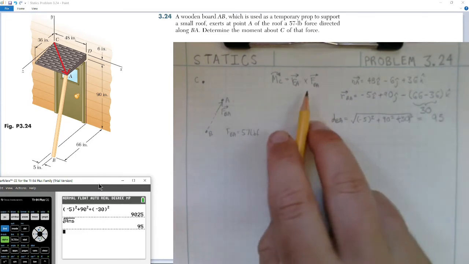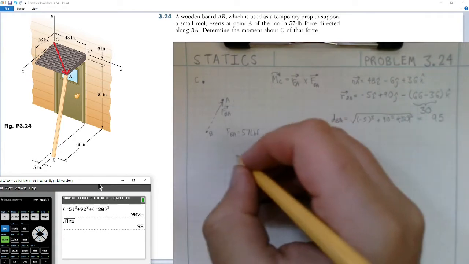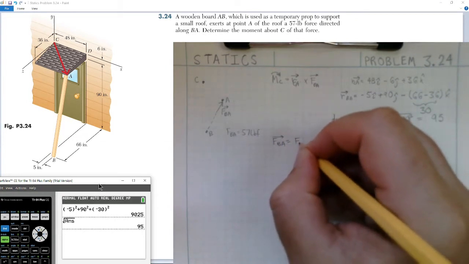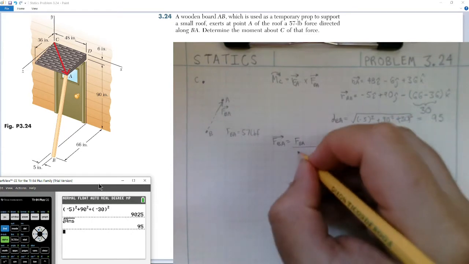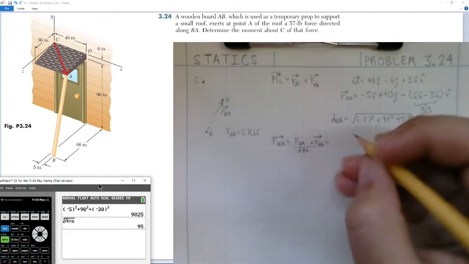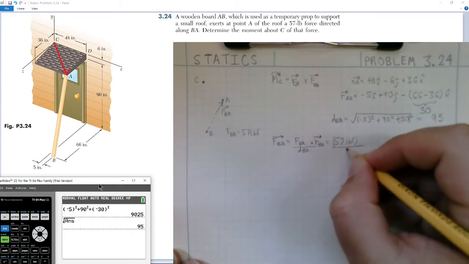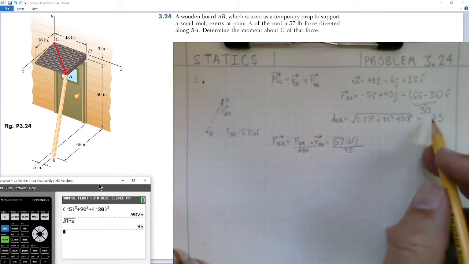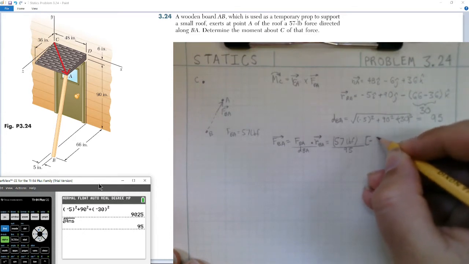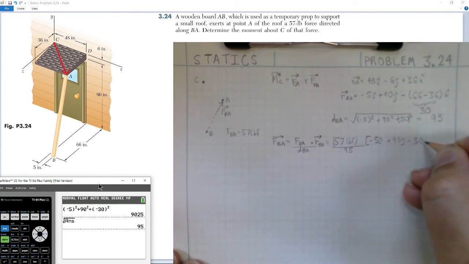So now we can find our force vector B to A. We already had the scalar component. We're going to find the vector component, what's the direction included. So now we can say force B to A as a vector is equal to the scalar value we know of 57 pounds divided by the distance we know from B to A, and all this is multiplied by the position vector R from B to A. So if we were to substitute numbers in, we'd have 57 pounds of force divided by our 95 inches. We don't need to include the units for distance and position because they'll cancel out when we divide. So we'd have the value of negative 5 i hat plus 90 j hat plus, remember this difference is a total of 30, negative 30 in the k hat direction.